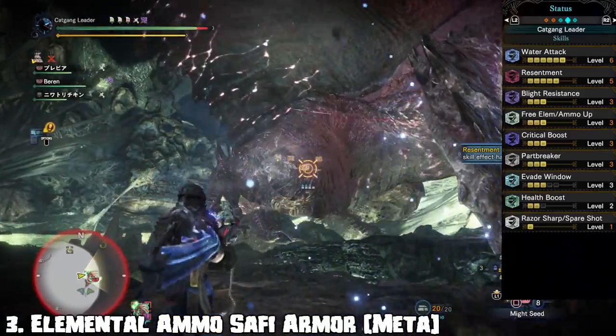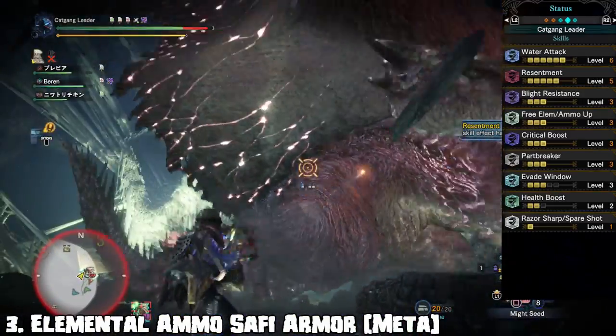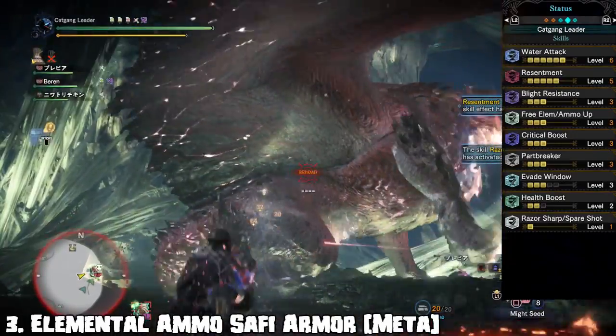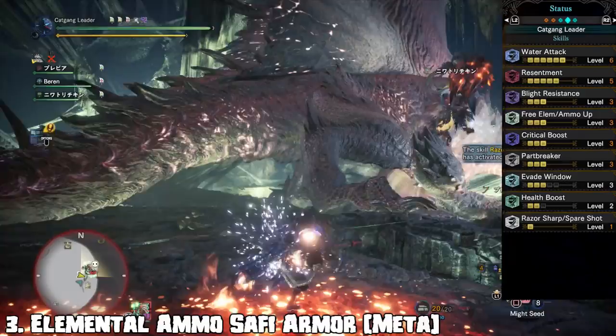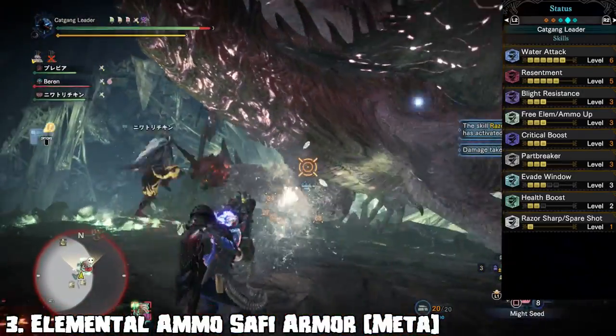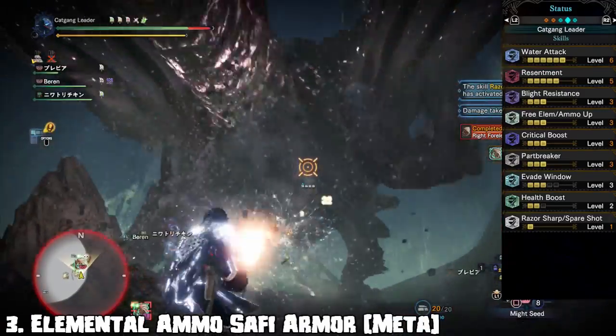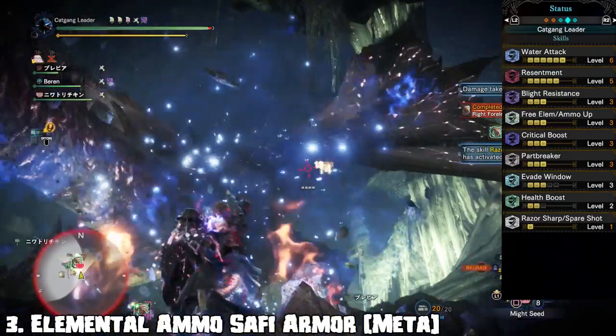Blood resistance is a really handy skill since you won't catch fire if you get grabbed, so you don't have to rely on your teammates' life powders to not burn to death while pinned. Health boost level 2 is already overkill to not get one shot. Besides that, the Safi armor will heal you every few bullets, as you can see in the footage.